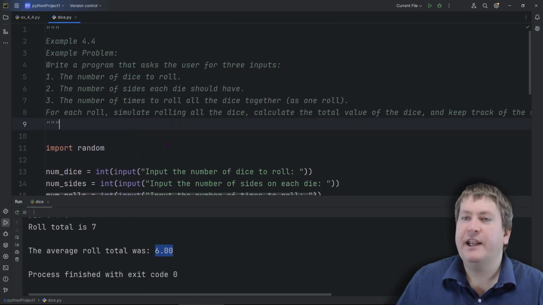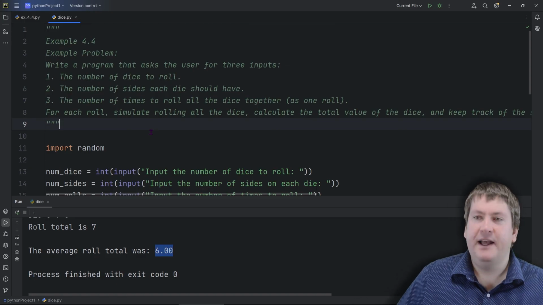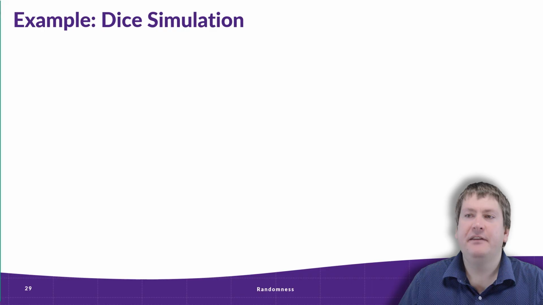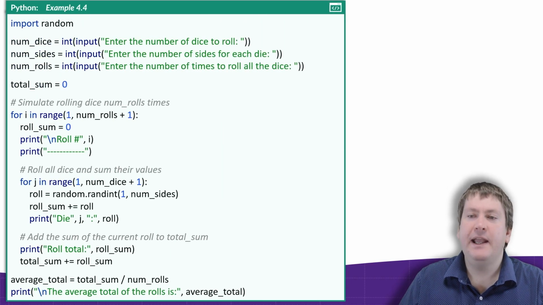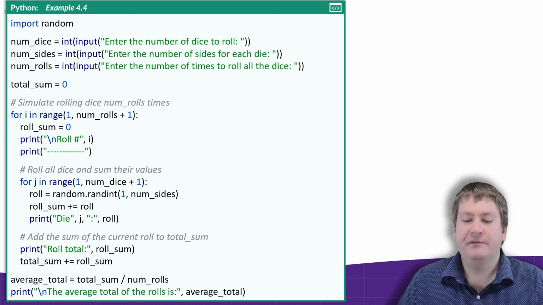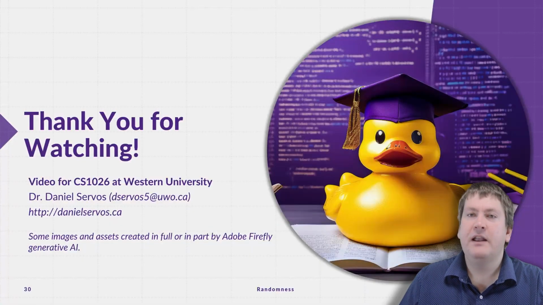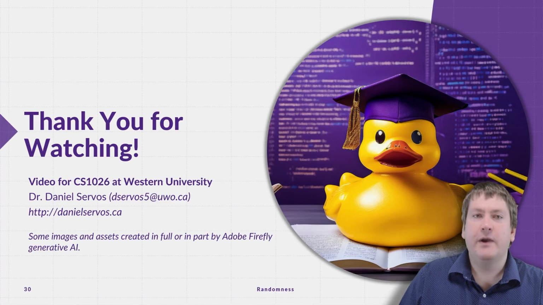You could add that error checking like I said, but let's head back to the slides. And we're back to the slides. And for those of you following along in the PDF, there is a copy of the solution here that I wrote earlier, and we can also find that on our learning management system. It's pretty much the same, just some of the comments, some of the strings, and some of the variable names might be slightly different. That's all I have for you in this video on randomness.